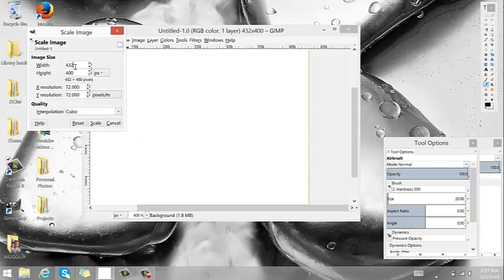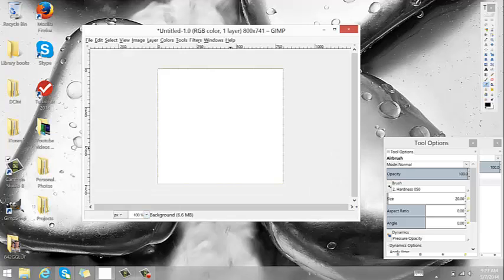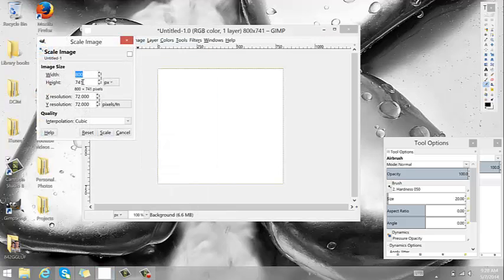But if you wanted to change this, we can go 800, scale your image, and it makes it even wider. And it kept it proportionate. I don't know if you realize that because I had a square and I meant to make it a rectangle. I'm going to go to Image, back to Scale. That brought that up to 741. It was 400 and some.